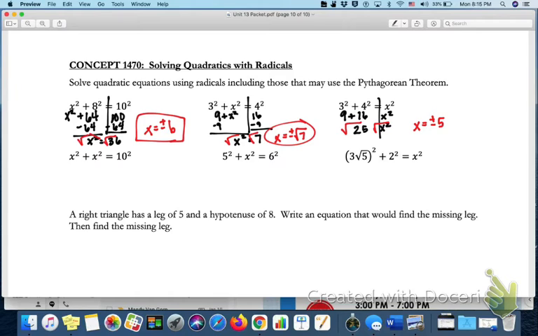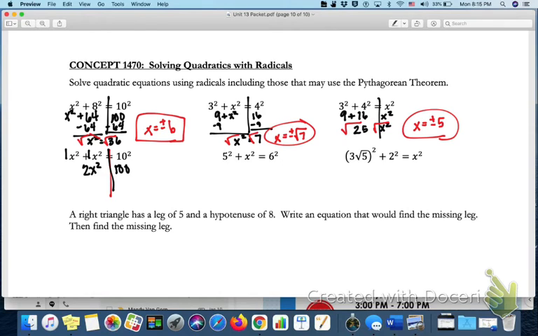On the next one, we have x squared plus x squared equals 10 squared. This one's a little harder, or appears to be, but let's work through this together. I'm going to add a 1 in front of each of those, so it's really going to be 1x squared plus 1x squared, which now looks more like terms you can combine. So 1x squared plus 1x squared gives me 2x squared, and 10 squared is 100.